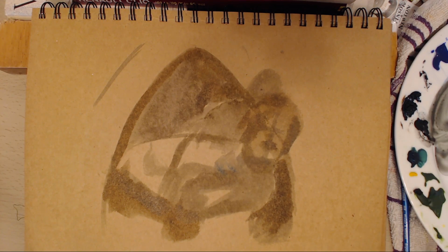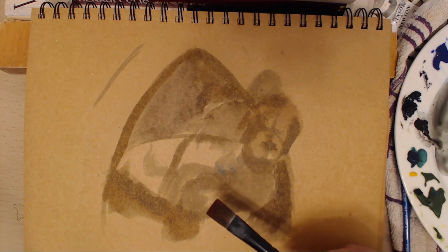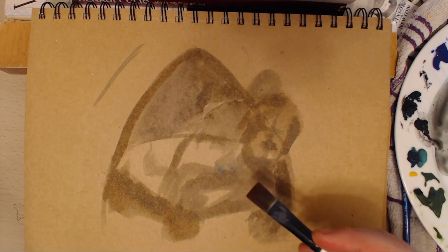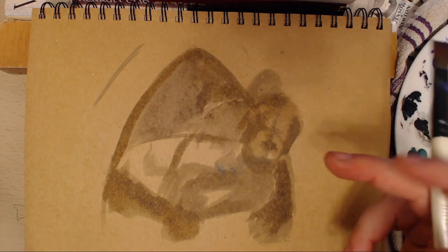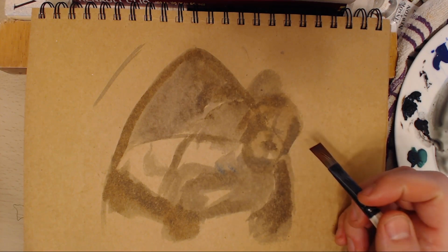So now I'm at this stage. I could start looking at painting light or painting the darker darks. Some people say you should always paint the darks first. That's all I ever read, actually. Paint the darks first. But I don't think it matters. But for this, I am actually going to look for the darks. I was umming and ahhing in my head what to do first, because if I painted the lights first, that would work just as well for me.